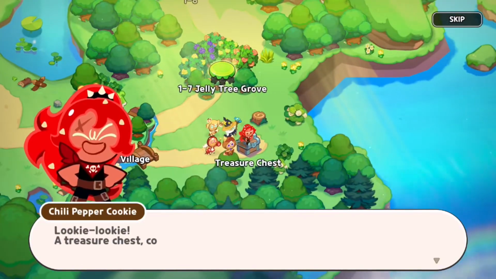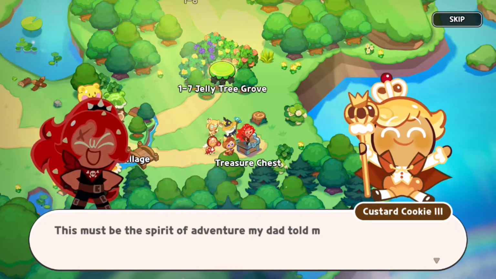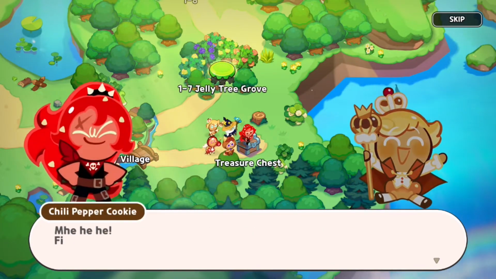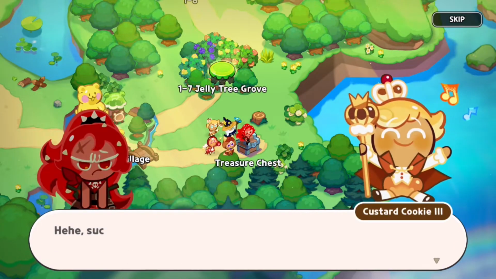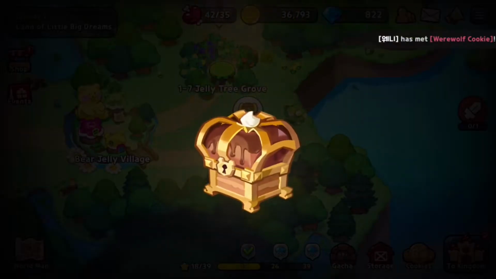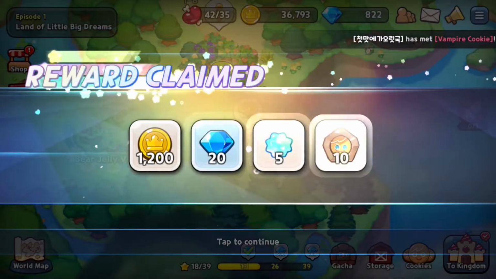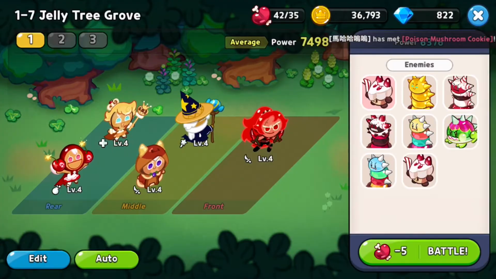Treasure chest. Looky, looky, a treasure chest. Completely unattended. This must be the spirit of adventure my dad told me about. Such a pleasant find. Finders keepers. Ugh, so heavy. Such a pleasant view. What's in the treasure chest? This looks pretty cool. Nothing very great, but still, I'll accept everything I can get.